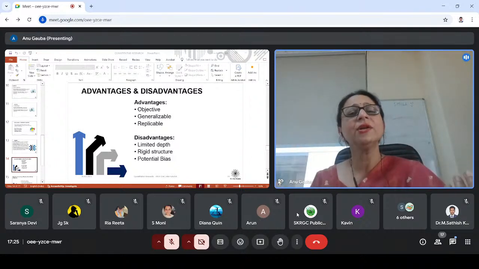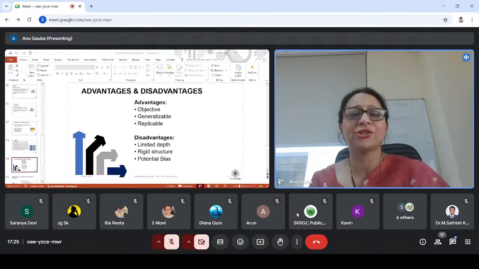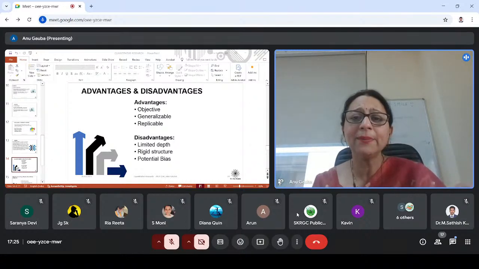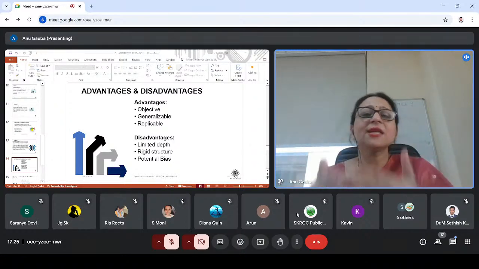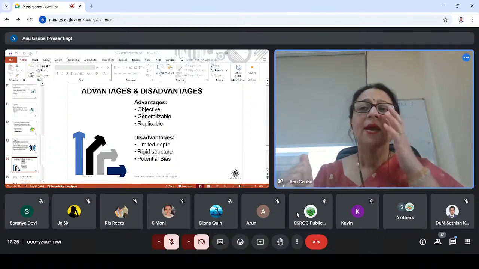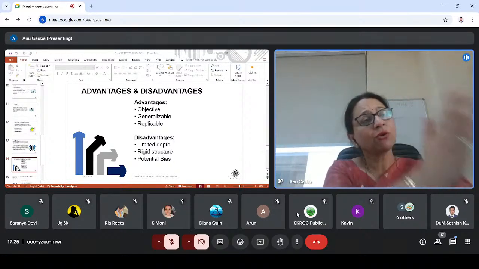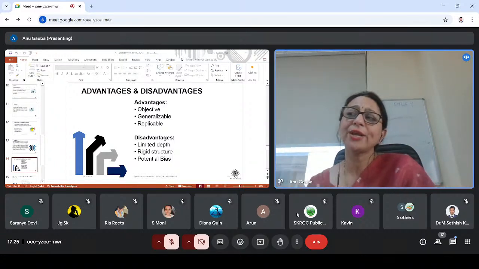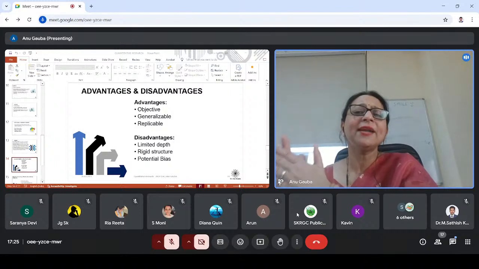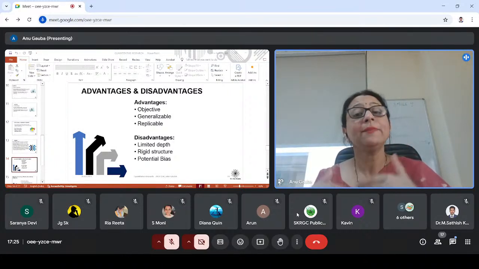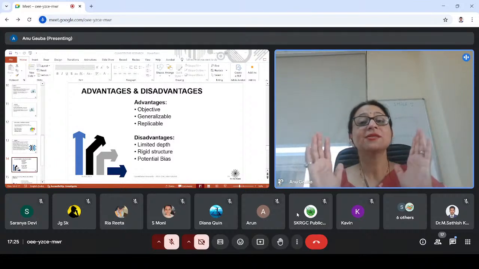Because the researcher, he or she, can do manipulation. We can manipulate the independent variable. So when you manipulate the independent variable, that means biasness may be there, right? It has a rigid structure. Rigid means in a quasi experimental study we are not following the randomization. We have two groups. But in a true experimental study, we have to do the randomization. If you say I didn't do randomization but I am doing a true experimental study, that means you are wrong, right?